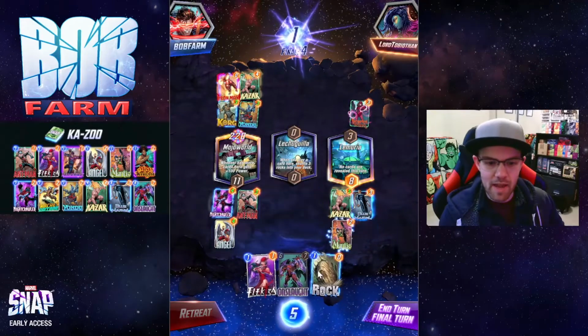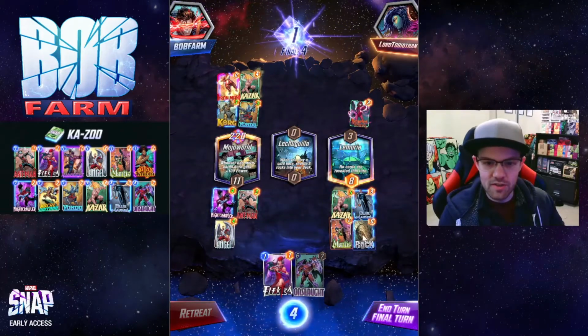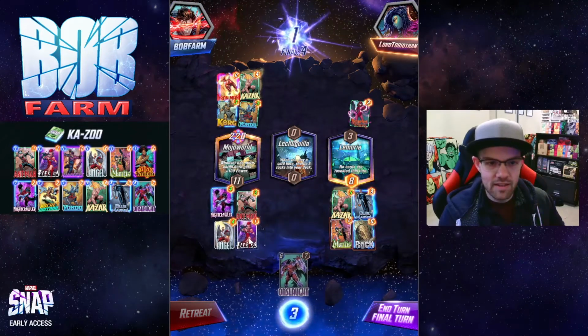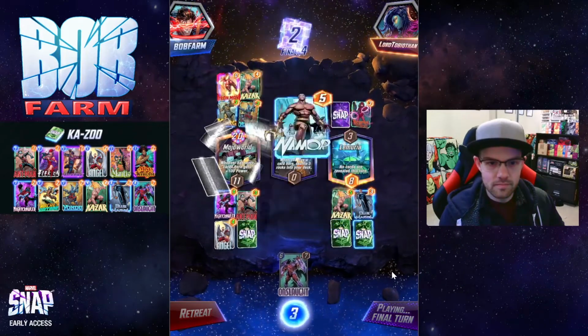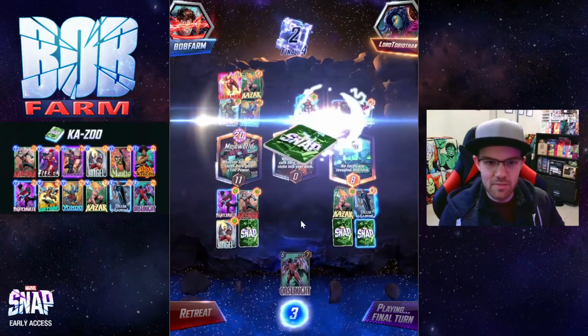We're gonna play Mantis and Rock. The Rock is actually 1 cost, so we will get +2 on the Rock here. And Electra will surprise win Mojo World for us. They play Namor to the middle lane, but that is not gonna be enough.